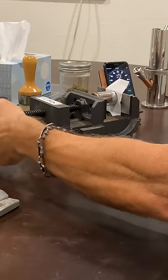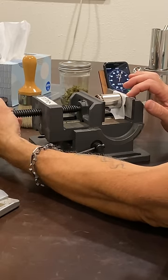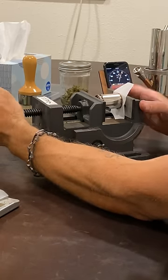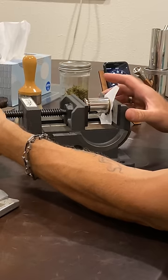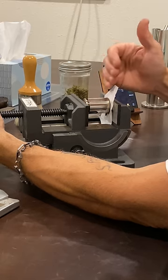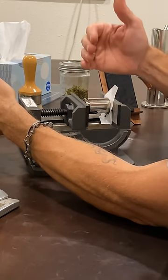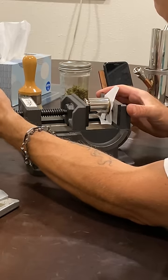Slow at the end. I like to go nice and slow. You can see the rosin starting to come out here, right here. Look at that. And we want it to ooze out. A little bit of steam is okay. See how the slug pops back a little bit? That's fine. It's going to do that because the pressure gets so great inside, it's going to pop back just a little bit. And the thing that's important is you just keep going, keep going. Keep tightening, keep tightening.